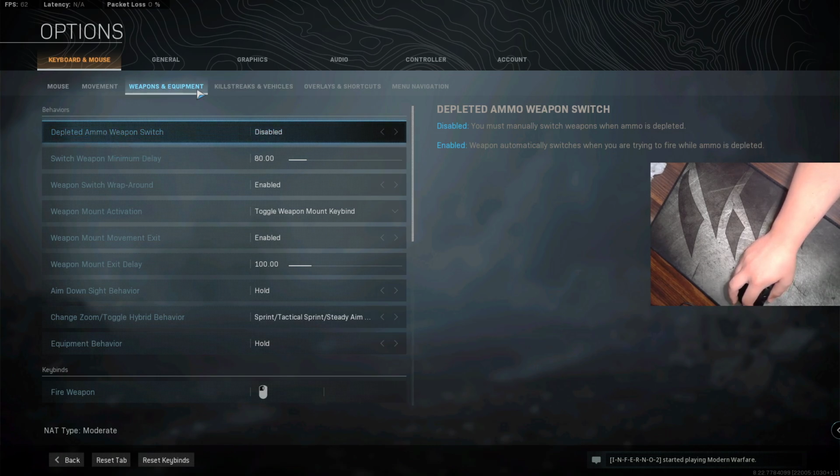For the weapons and equipment, depleted ammo weapon switch, I usually turn it off. Why? Because sometimes we're in a fight when you're attacking someone, your gun will run out of ammo and it'll switch right away. And your instinct right away will be, oh no, switch back to that other weapon. No, you need to switch it by yourself manually. It's much better to get used to it.